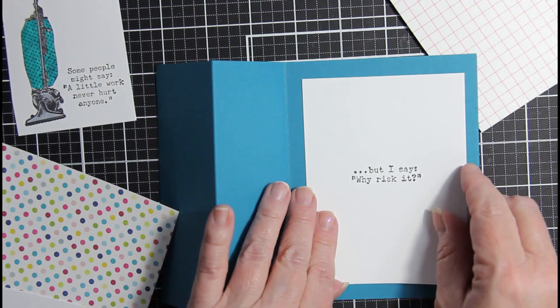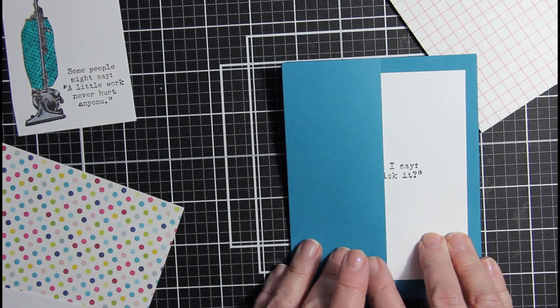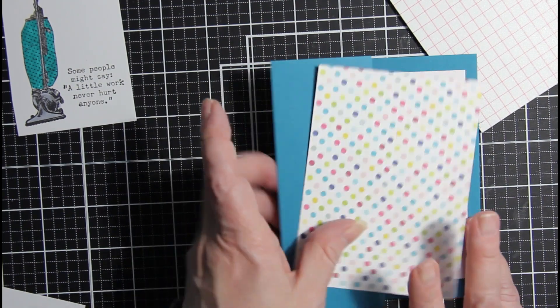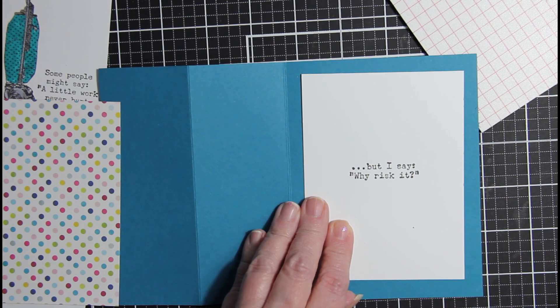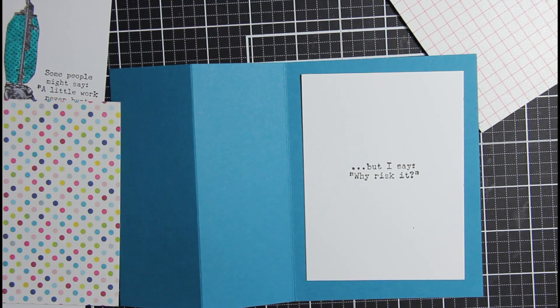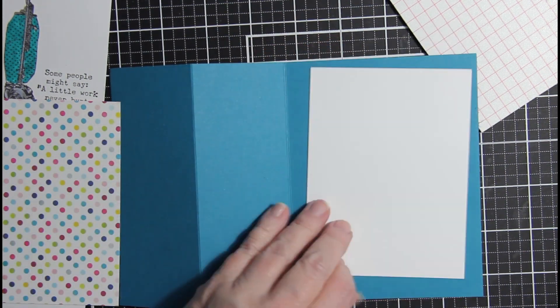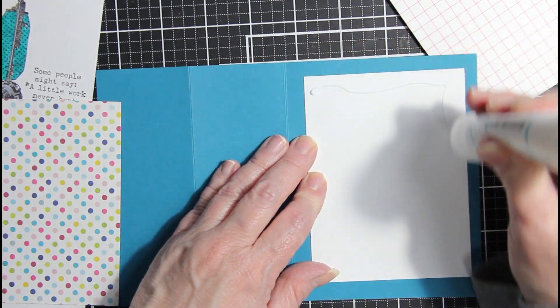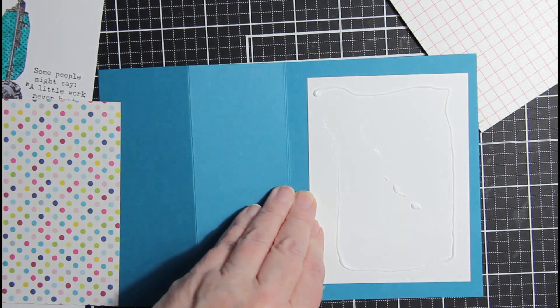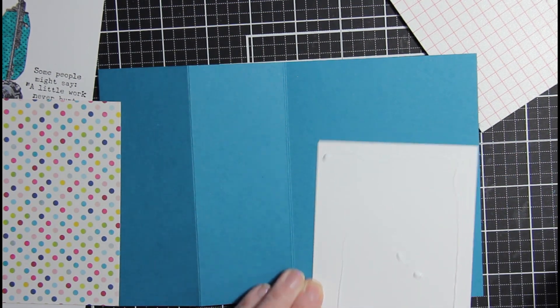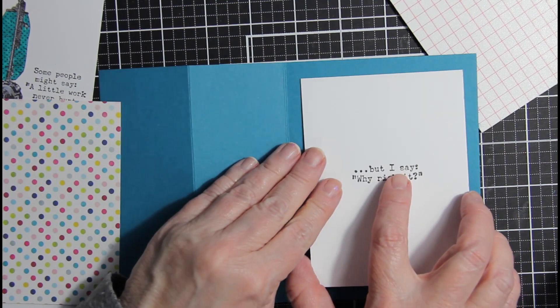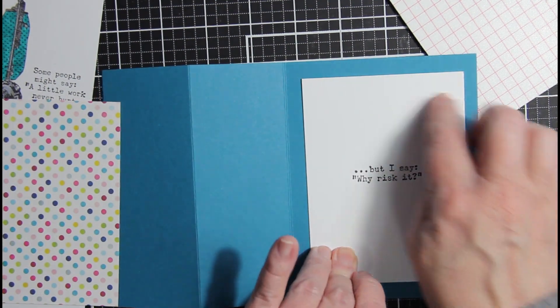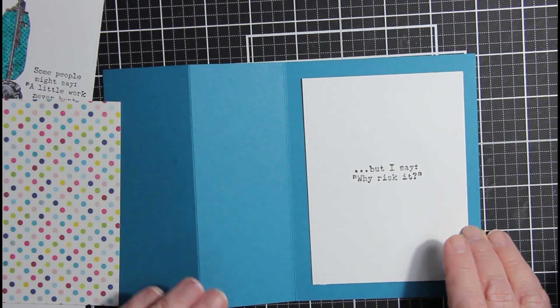Next, we want to put this down. But before we adhere it, I just want to line this up to see how that looks. That looks good. So we'll adhere this down to our card base. And I'm just using Gina Connect Glue to make that connection. We'll turn this over. And we'll put it in our card. And I think that's really nice because this kind of sets it off for your cardstock.